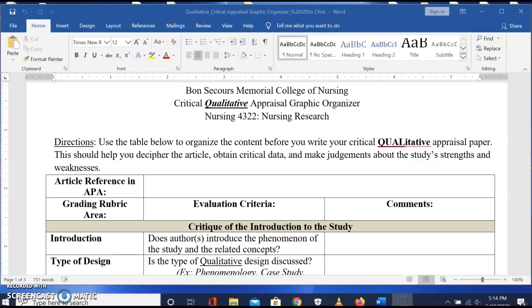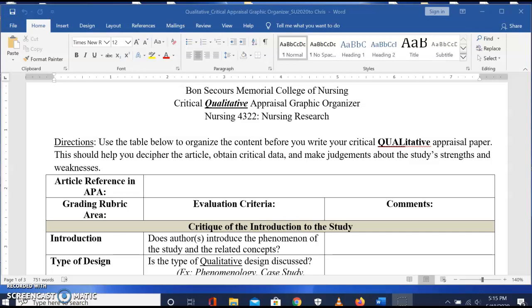The critical appraisal paper is a different type of paper that you've probably never written one like it before, but basically we're going to be giving you a PICO question, which I know you've heard about. What is a PICO question? It's a research question that you may want to do a project about. And what we do when we're looking at a PICO question is that we need to critically appraise the literature or the scientific knowledge that's available to us in research articles.